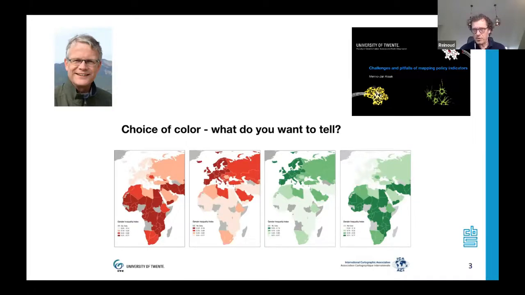When you change the color scheme, you get a completely different impression. When you switch to a different color, you get again a different impression. And when you switch that around, so the color scheme you use has a large effect on how a certain visualization is perceived by a person.